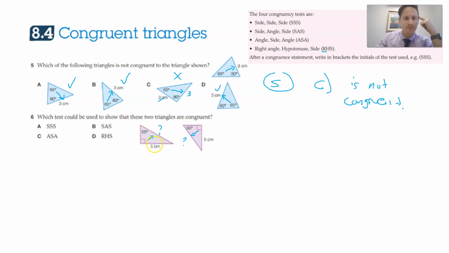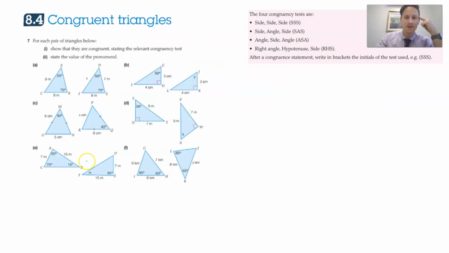All right, so what's our proof? We've got an angle, and a side. So the proof that could be shown that the 2 triangles are congruent is C, angle, side, angle. So 55, 90, and then a side that's opposite the 55. So yes, angle, side, angle is the proof that we're looking at.